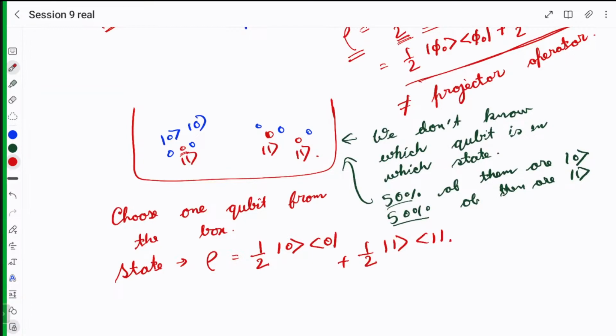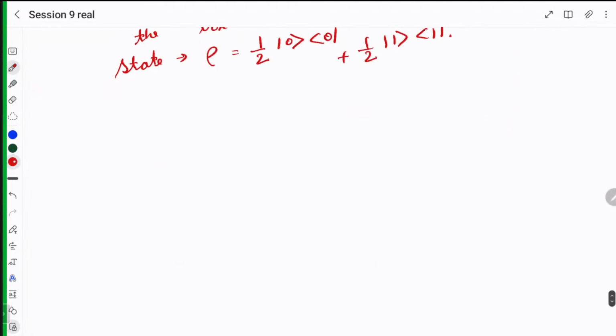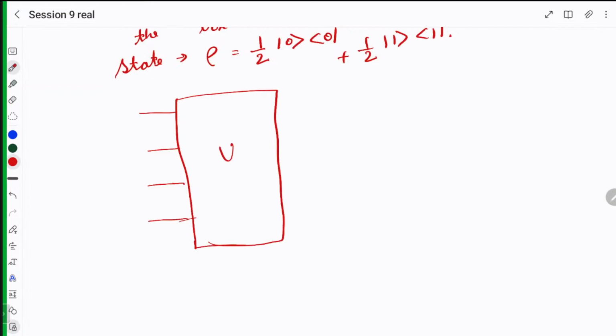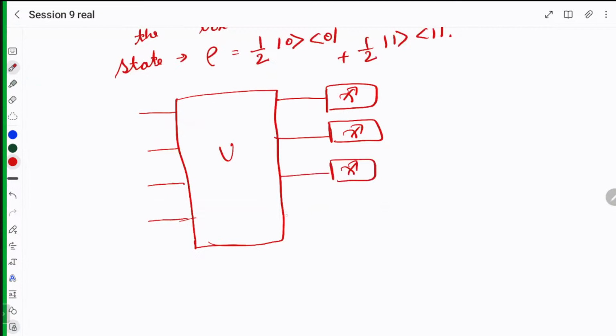Okay. So then let me ask you the following question. We were working with quantum circuits before, and let's say we have a general n-qubit quantum circuit, and I have done measurements on the qubits at the very end, and when I have done the measurements, half of the times I have gotten 0 and half of the times I have gotten 1.